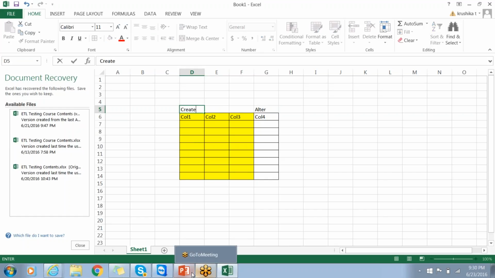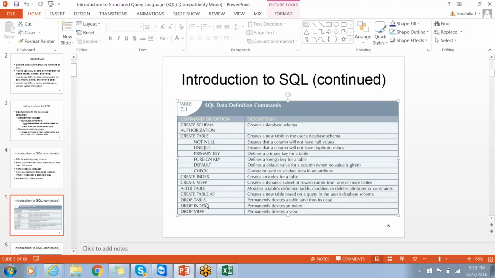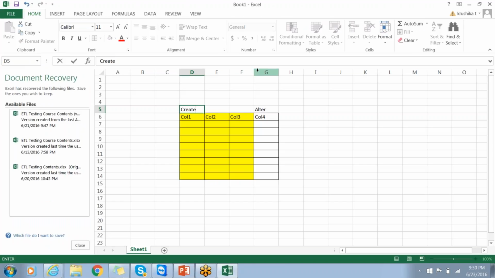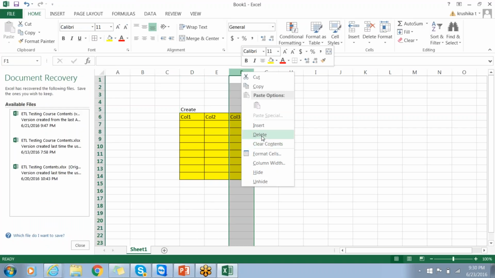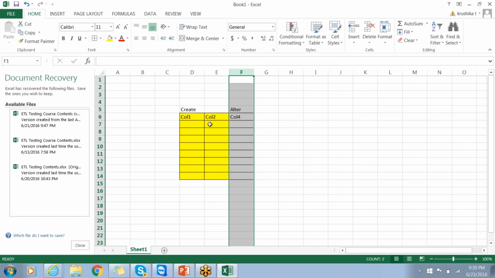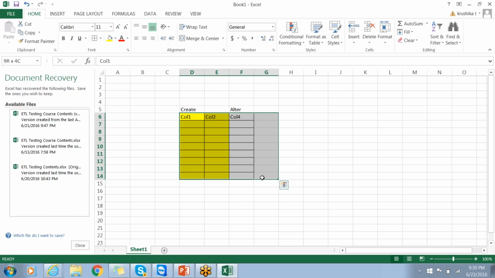Next, drop. What is a drop? Now I want to delete this column, completely delete this column. I'm using a command called drop. Again I change the structure. Can you see this? Earlier I had 4 columns, now only 3 columns. Before adding column 4, I used to have 3 columns. After adding this, I got 4 columns. So I'm completely changing the structure of a specific object. That is called DDL, which is why I'm calling it data definition language.